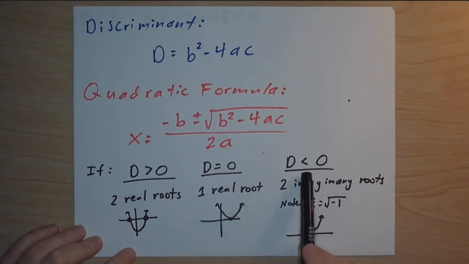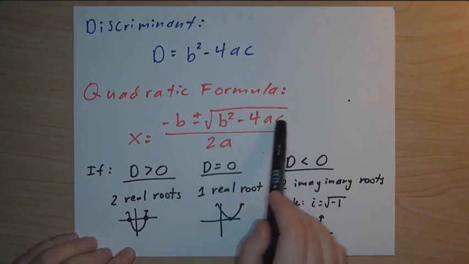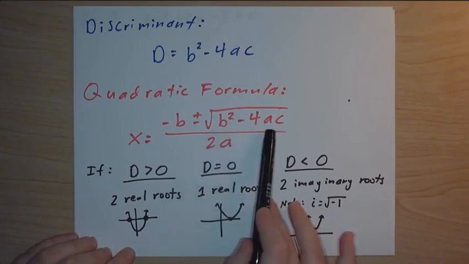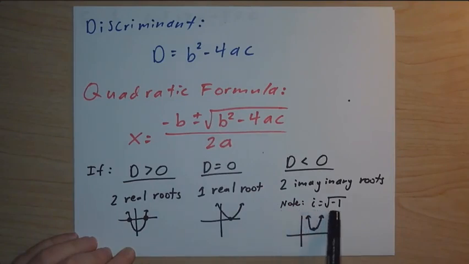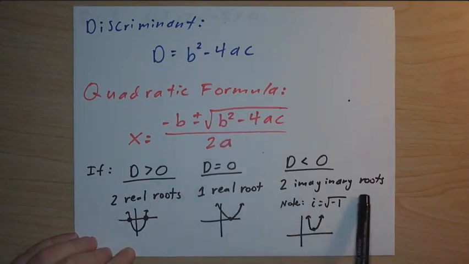Now if our discriminant is negative, if it's less than 0, then that means the inside of this square root is negative. And if you remember from Lab 17, if we have a negative in a square root, that essentially means we can rewrite it using i, which is the square root of negative 1, which means it'll be an imaginary number. Now if we have two imaginary roots, that means our function will never touch the x-axis. Here's an example of a parabola with two imaginary roots. It never touches the x-axis in the real world, and so it's sort of just floating right here.